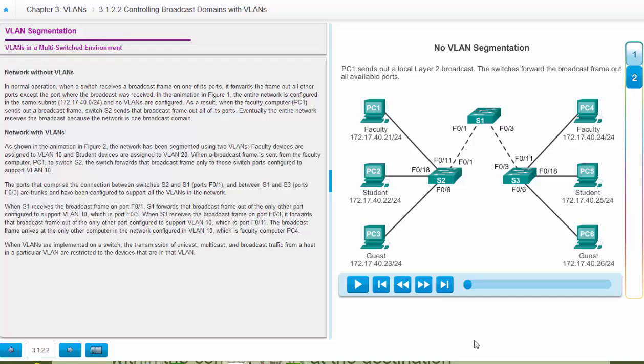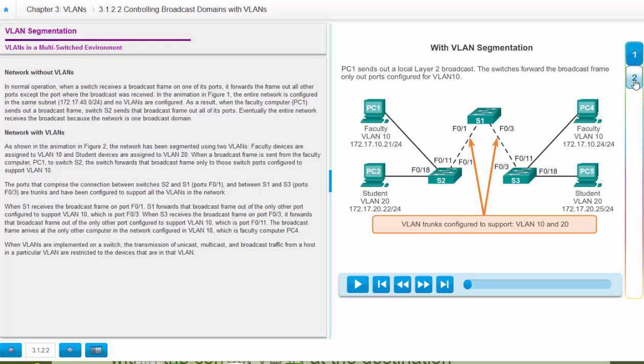Here's a good example of how things would work on a network without VLANs implemented. We'll see that PC1 sends out a broadcast message, and you'll notice that it goes to everybody on the network. So it floods the entire network with the traffic.